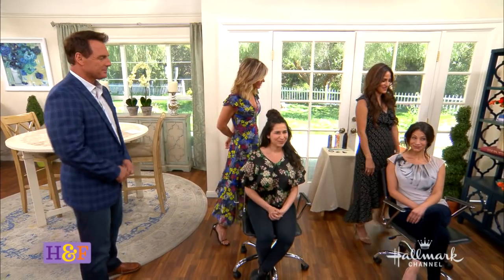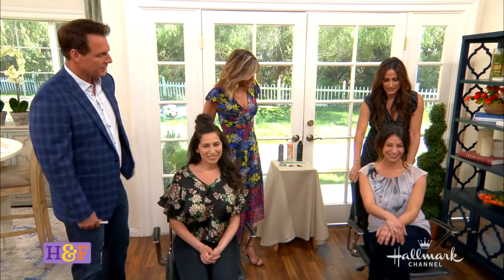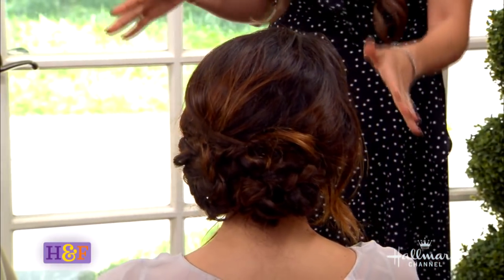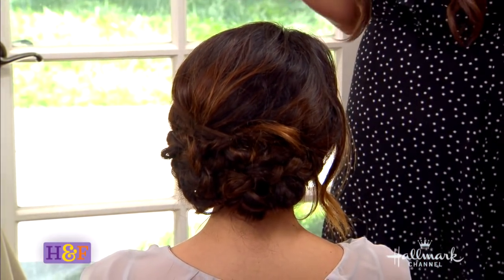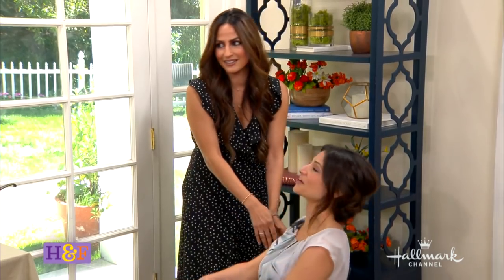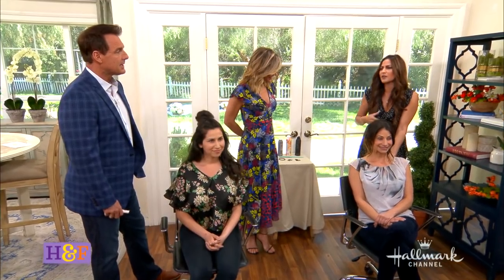I'm so glad you like it. Now look at Larissa. I love this — this is like my little bohemian beauty, as I like to call it. If you can see right here, the back of it has this gorgeous, super intricate look, doesn't it? Yes, it looks like I maybe spent about an hour. Larissa, how much time did I spend? Like four to six minutes — somewhere in there, it was really short. And I love this do, especially for summertime, if you're going to a wedding or just an event and you want to throw your hair up. This is also good for almost any hair type.